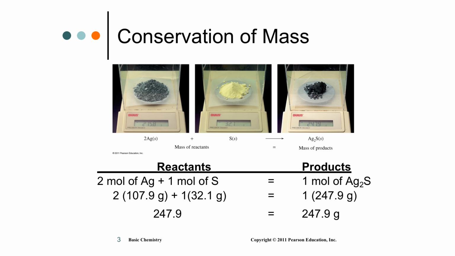The problem is I want relationships. I want to say it was combined 2 oxygens to one at the beginning, and now it's 3 to 2 at the end, or whatever the balanced equation was. Those are in moles. I want to go to moles. So even though the grams are all conserved, I want to convert those grams into moles, because that's a number, and I can do a ratio with a number. Okay, and it's ratios that I'm looking for. Is it 2 to 1? Is it 4 to 5? Whatever. That's what we're looking for.